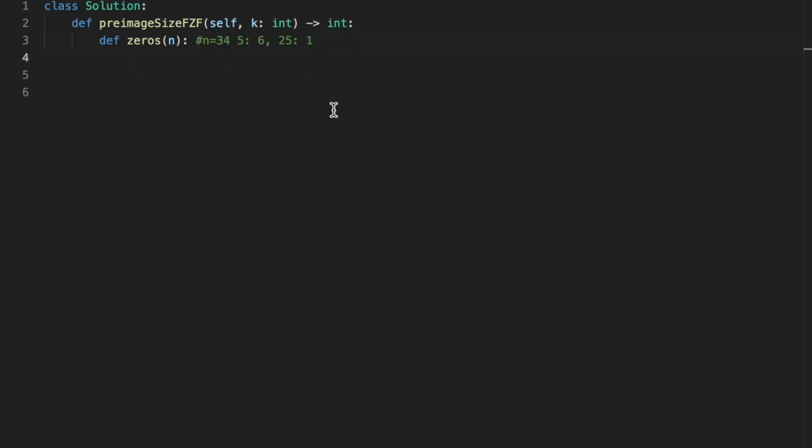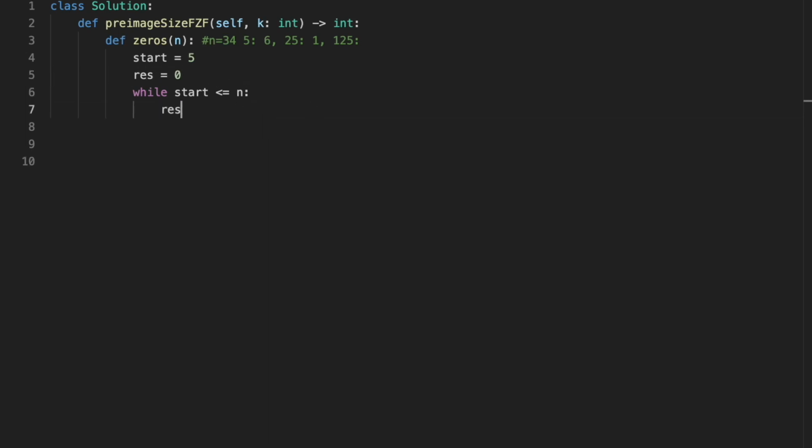So how can we write this function? Well, we want to first calculate the number of factors of 5 it has. Also, we'll continue going while start is less than or equal to n, right? Because we don't want to check how many factors of 125 it has. Well, this is clearly bigger than our n, which is 34, so there's no point in checking that. So while start is less than or equal to n, we need some res counter to return at the end.